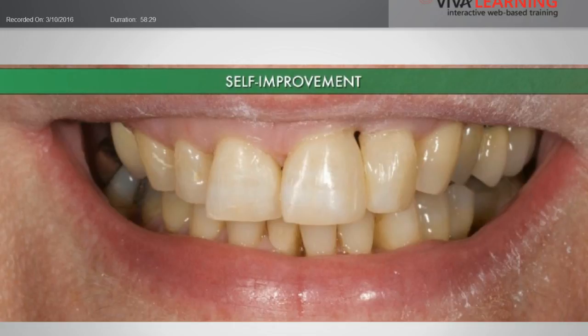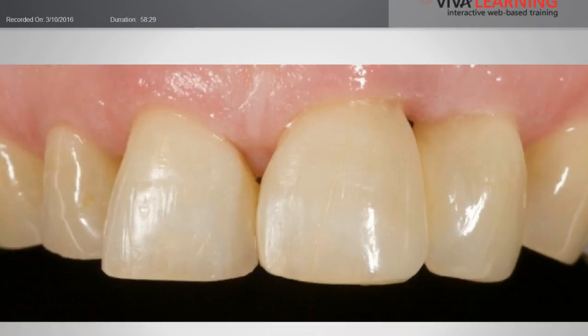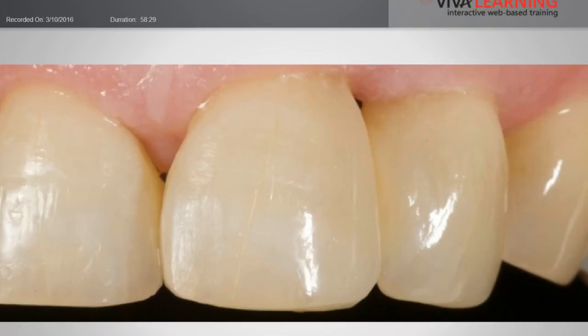I like this case because when I zoom in on the composites and get really close to those teeth, you can hardly see the join. You can just about make out, I think, the join here. In this case, I think I did it with Aesthetics HD. This is probably from about 6-7 years ago. But it was only really when I started photographing my cases and then showing them to other dentists, critiquing my own work, that I think I got better and better as a dentist. So certainly photograph your work, it can only improve.